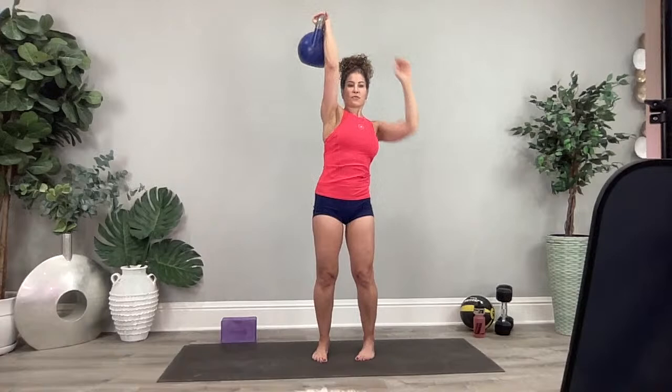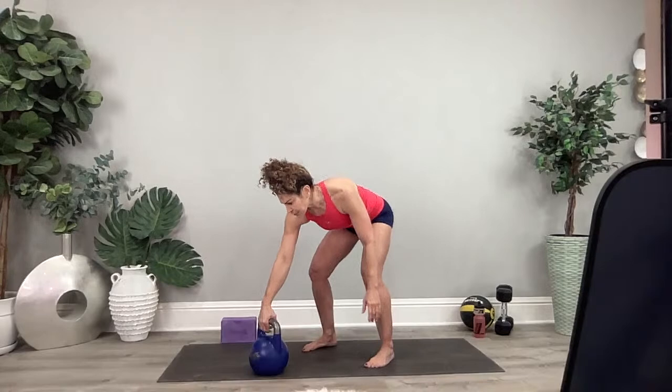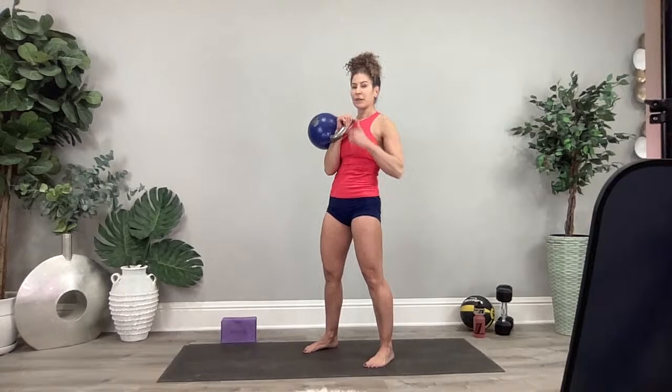So let's go for a total of 10 snatches. I'm gonna go first five, bring it up, rack, and then go into your next swing. So that's an option for you if you want to do that version or if you want to do the full snatch. I'm going to do the first five half snatch and then the second five full. Let's bring it down to the floor in your tripod stance. And let's begin all the way up. Rack. Spill it away for your next pendulum.